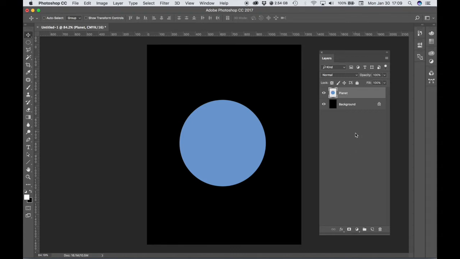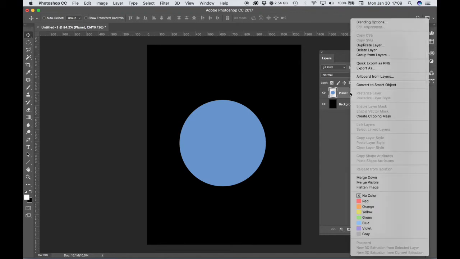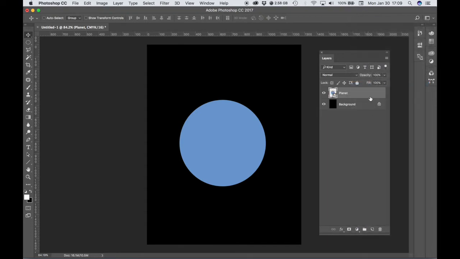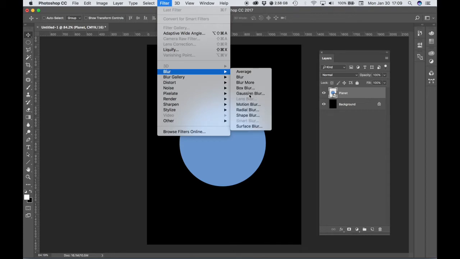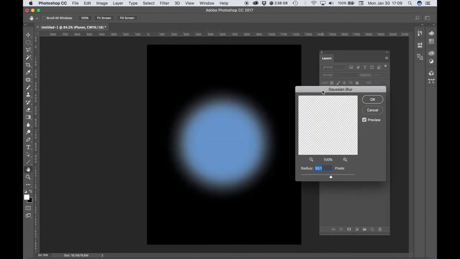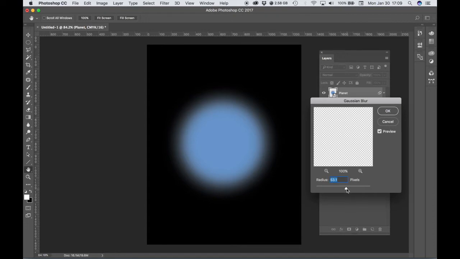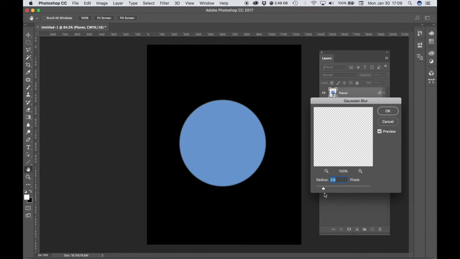So the first thing I want to do is right-click on my planet layer, choose Convert to Smart Object, go to Filter, Blur, Gaussian Blur, and we want a little bit of blur around the edge of our planet. We don't want it to look like a paper cutout. Just a little bit of soft haze.